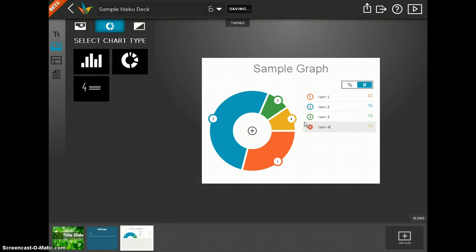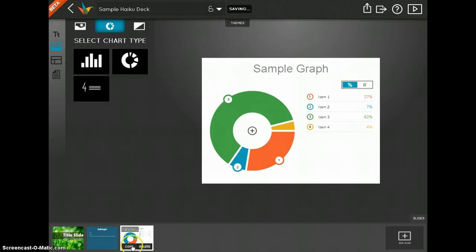And you have a couple of options for how you then input the data. You can do it based on raw numbers and say, okay, there's 20 of item 1, there's 5 of item 2, and so on and so forth. Or you can play around with the percentages. Either way, it's going to give you a pretty useful graph right there. So that's the main idea in terms of doing that.